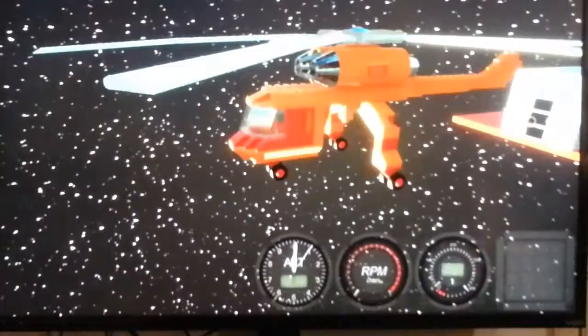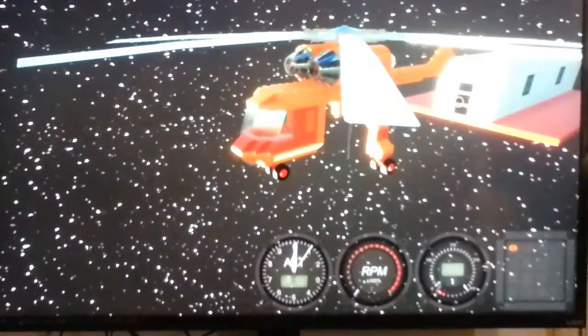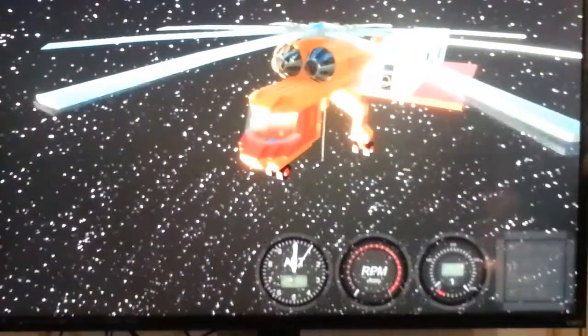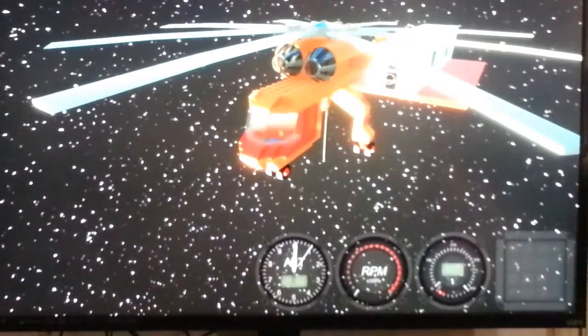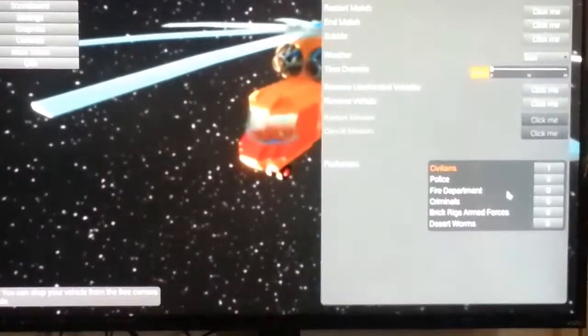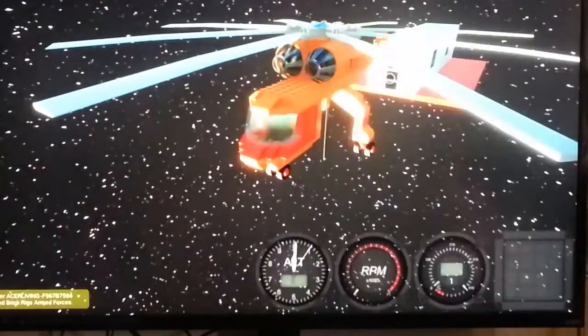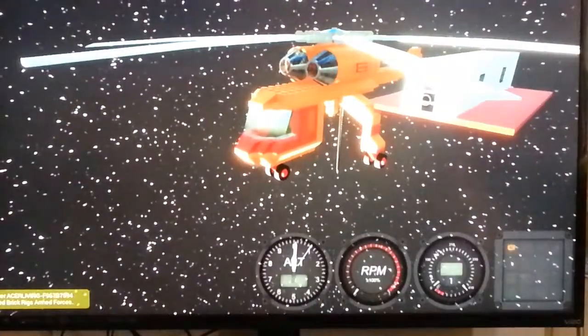Okay, I need to find out how to use this. Okay, definitely we need to use forward. Oh, no we don't. Nope, nothing. Okay, you know what? I'm gonna get out of here. First of all, I need to be one of these guys. See, now I'm a green guy.